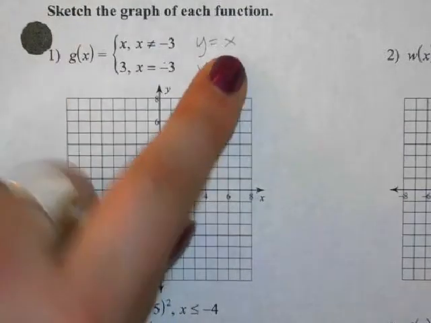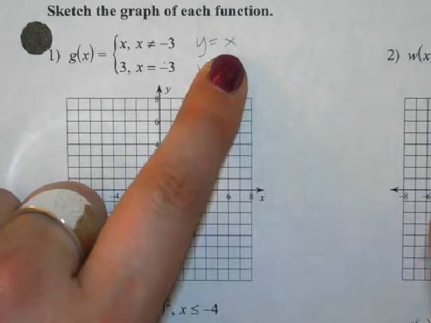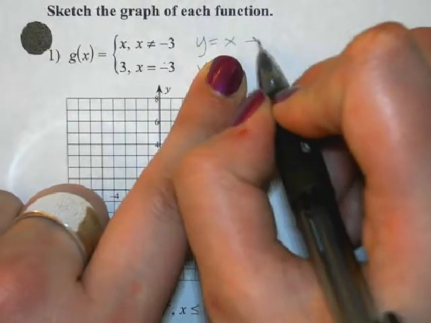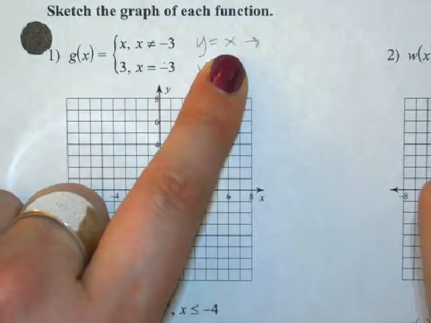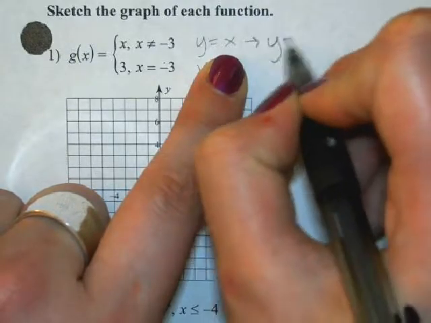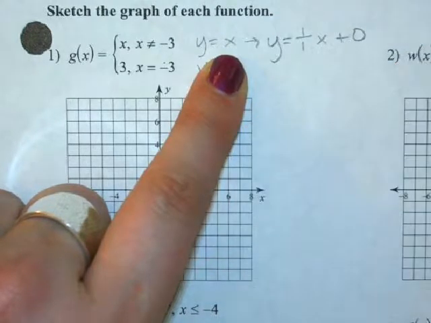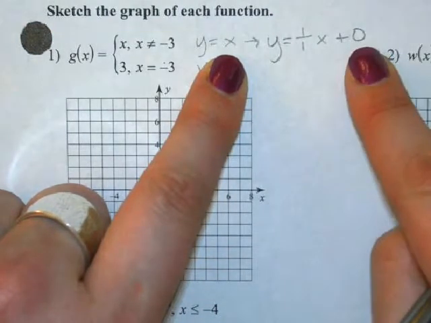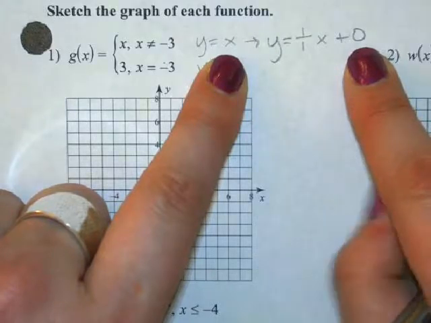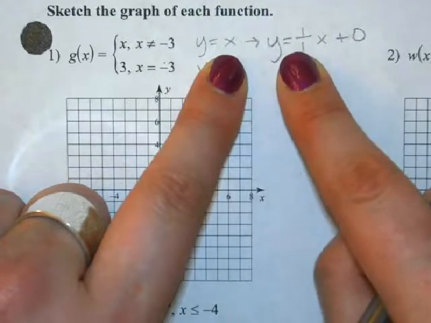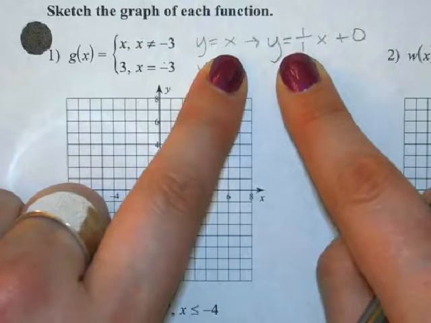And if you guys remember, anytime we just have an x with no exponent on it, that means it's a linear equation, y equals mx plus b. So if I was to rewrite this so that I could see what the slope is and what the y-intercept is, I would say y equals 1 over 1x plus 0. A plus 0 on the end, because that's what it would be if you didn't have a number on the end. And if you didn't have a number in the front, then the number in the front would be a 1. And if I want to write that as a fraction, I can just call it 1 over 1.